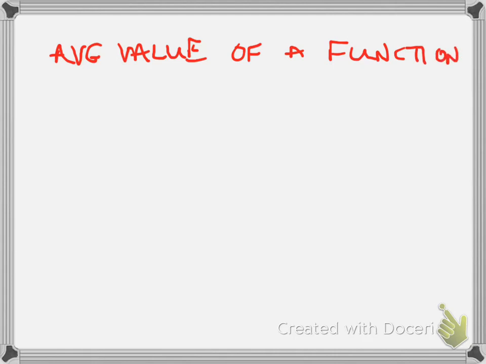Let's suppose that you take a bunch of tests and quizzes. Now to get the average of those tests and quizzes, you're going to take all the tests and quizzes, sum them up, assuming they're all weighted the same, and divide by the number of tests or quizzes that you have. Well, it's really no different when you talk about the average value of a function. You need to take all the values of the function, add them up, and then divide by the width of the interval that you're concerned about.